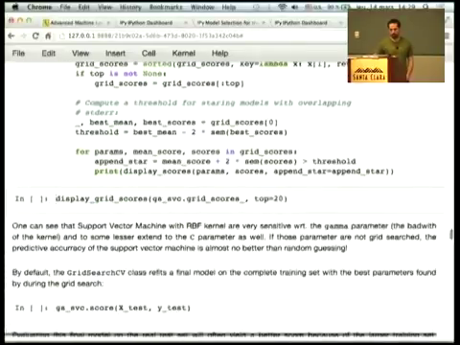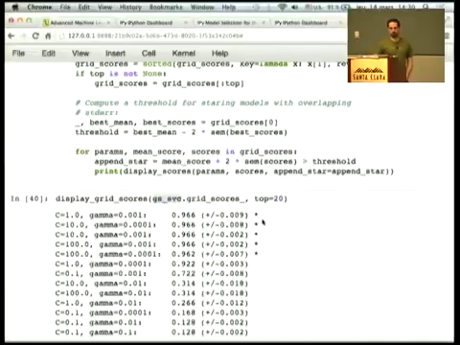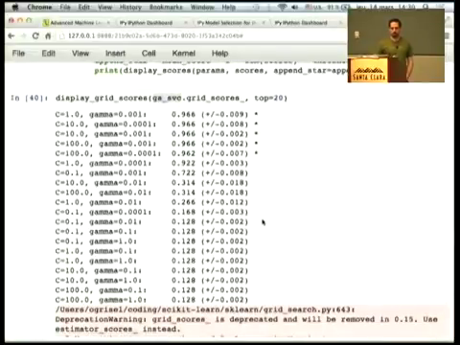Then I will call this function on the grid_scores_ attribute of the search object and display the top 20 scores. These kinds of helper functions are not yet in Scikit-learn. We plan to improve the API to have this by default in the future.